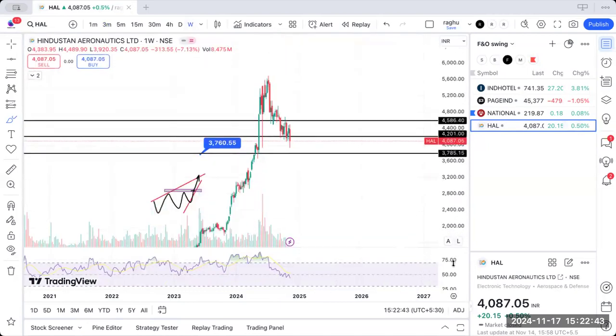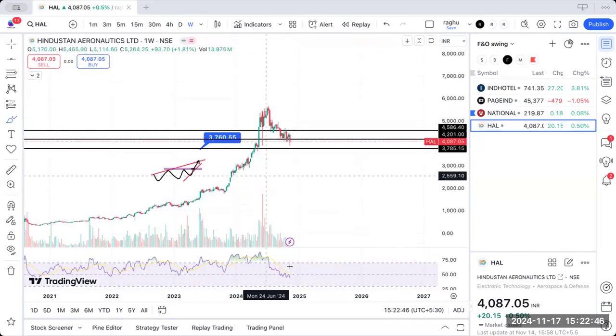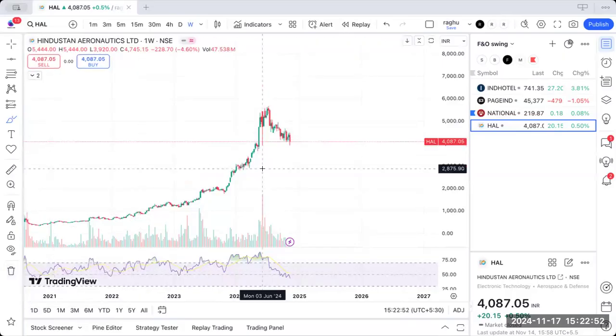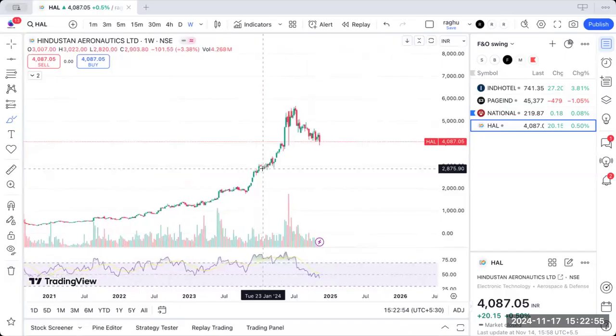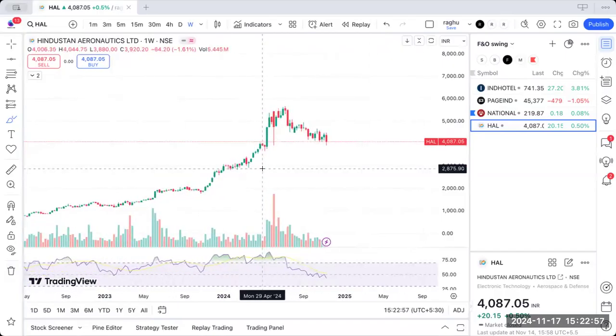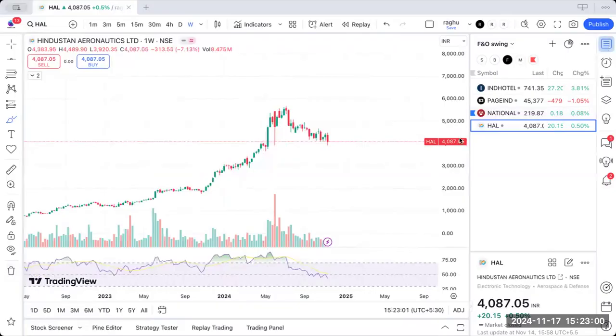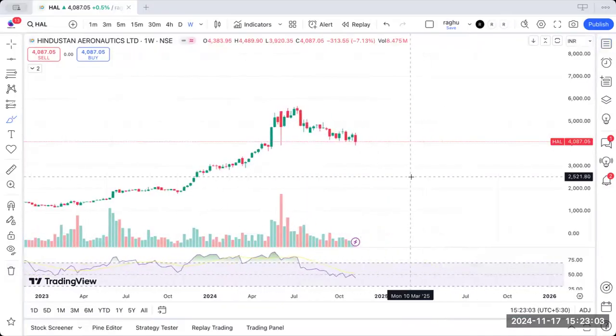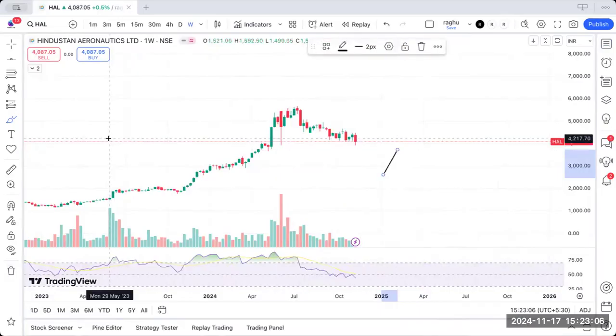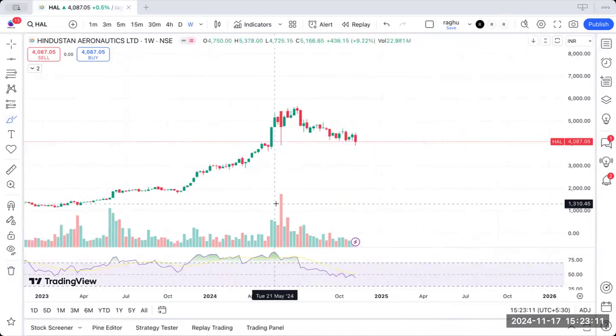So HAL, these are my old charts, made targets and came down. Let me remove. Okay. In HAL, what are we looking at here? In the first question of price action, visually what are you looking at here? Looks like it's in a range, and maybe now it will go up from this level of support.